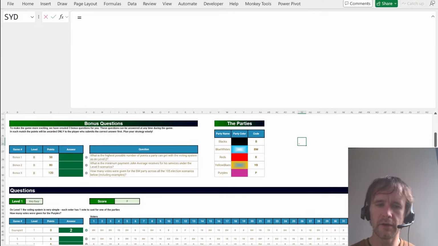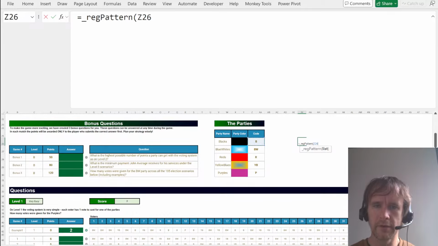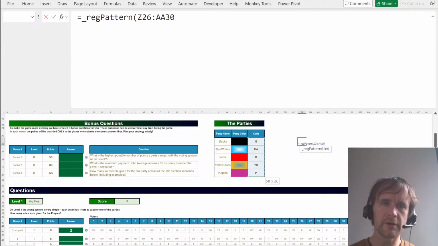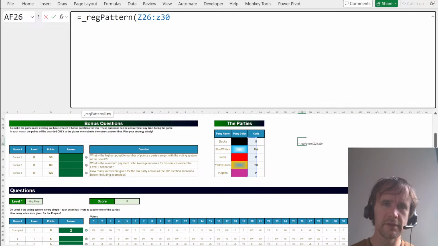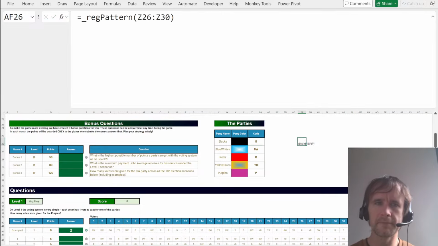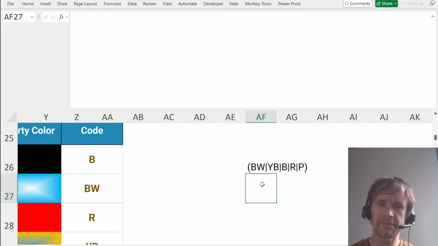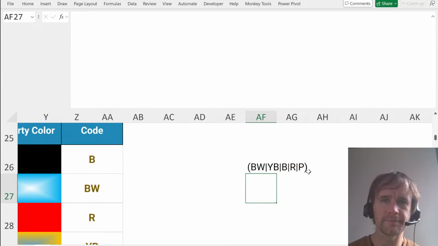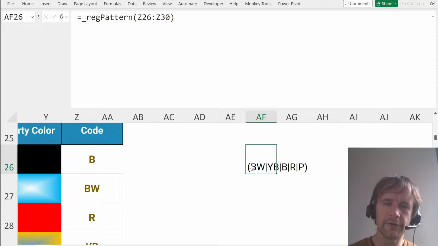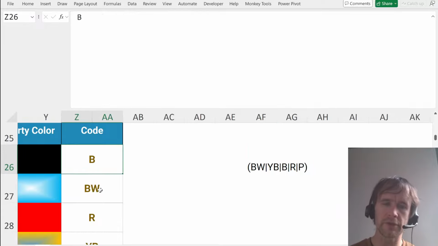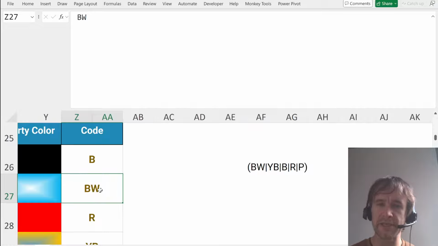I have this reg pattern lambda that you can give this, and that will generate this regex pattern that says BW or YB or B or R or P. The way it works is that it sorts them descending by length, so if there's a BW that you can match, when it hits a B, it won't match it against the B before it's looked to see if there's a W after, and if there is, it'll match it against a BW.